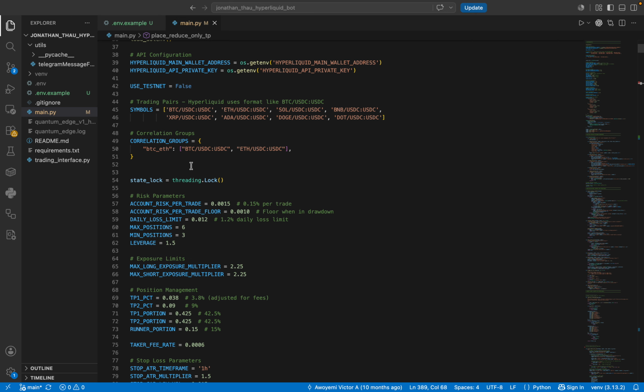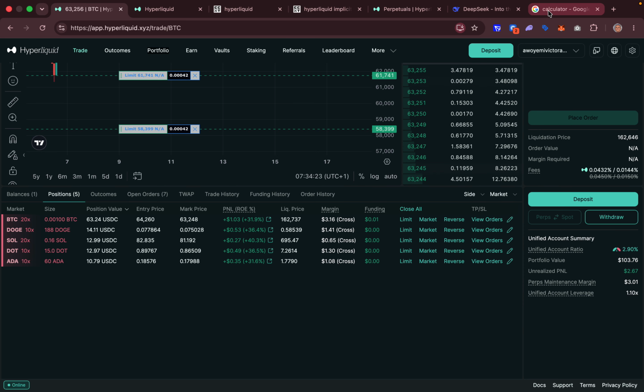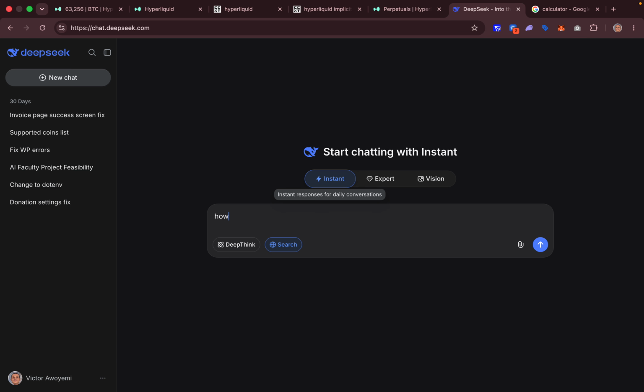You can easily just create a folder. If you don't know how to do that, you can just ask AI how to spin up a Python project folder.